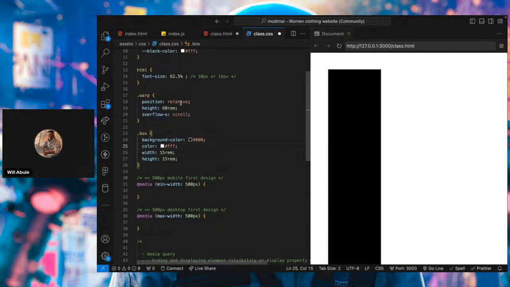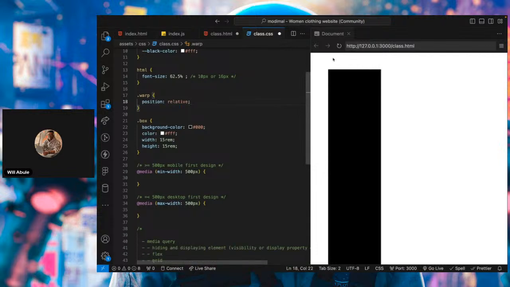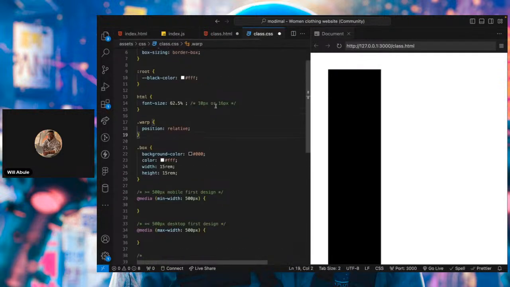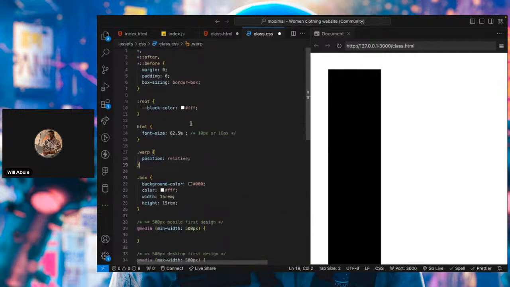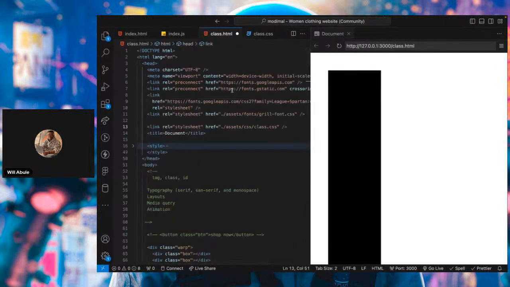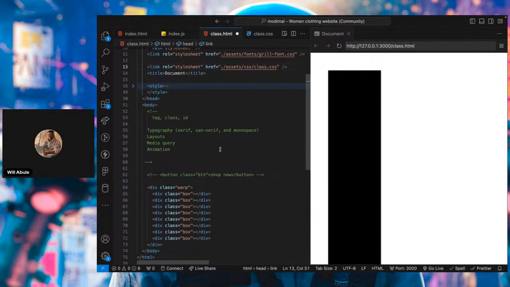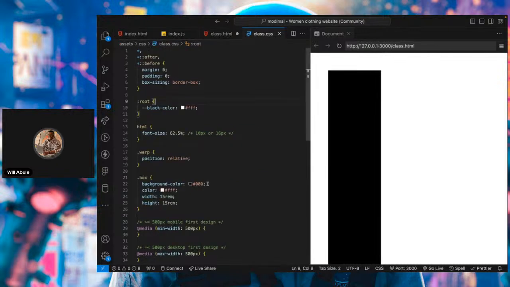Okay, what is giving this thing the height it's having right now? Let's see. Okay, this is not a height, just a bunch of boxes, right?